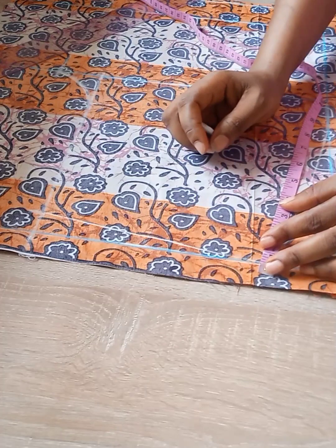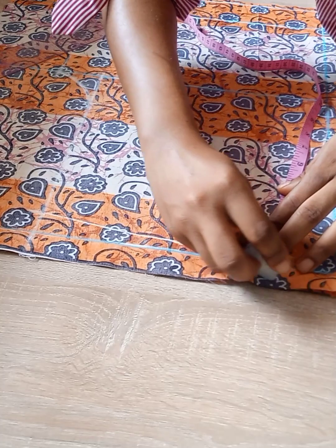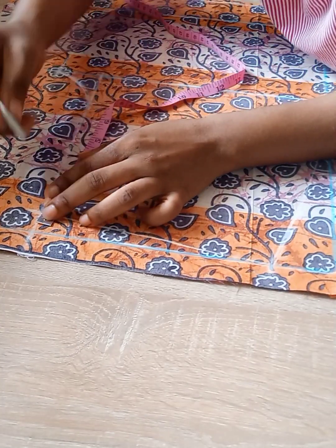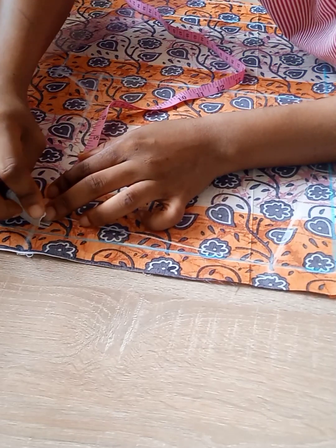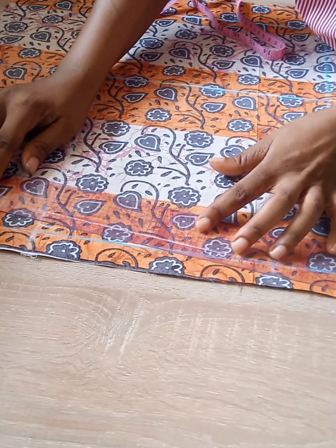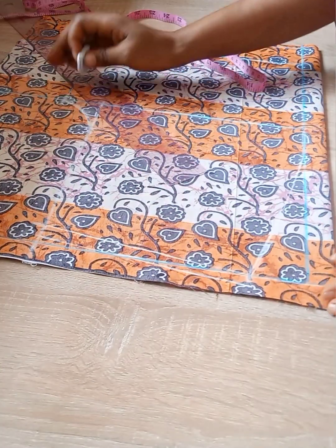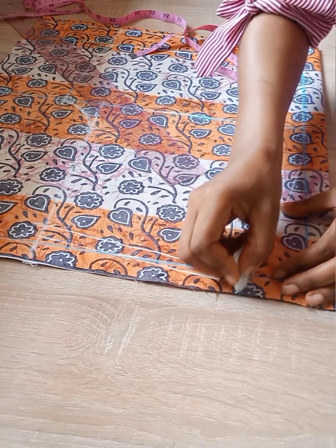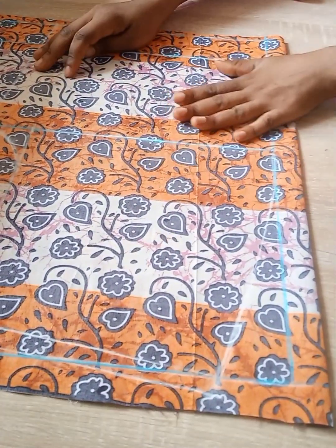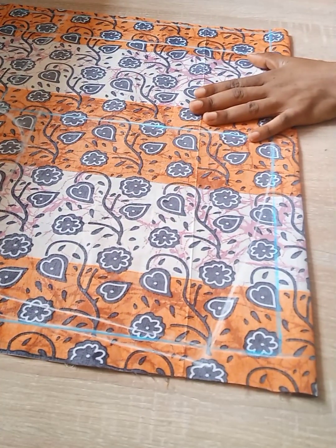Then, at this part, I will be adding ½ an inch for joining allowance. So I'm just going to measure ½ an inch like this, and also measure the same ½ an inch at this point. Then use my straight rule to connect the points together. Alright, so next I'm just going to connect this to meet the new line, like this. And that is it for the front part. I'm going to cut out.